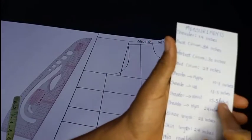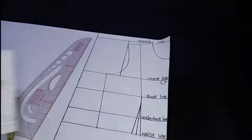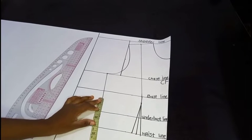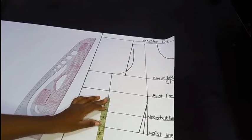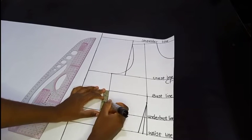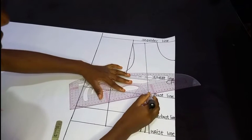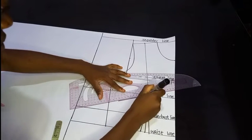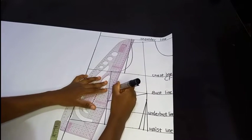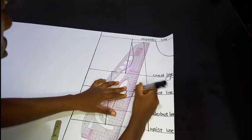Another dart that is really important for fit, if you look at my shoulder to waist, I have two measurements for the front and that of the back. Now, if you watch my previous video, you understand this properly. So now what I'm going to do is that 15.5 for the front minus 13.5 for the back waist length, I'm left with 2 inches. So this is what determines my bust dart. So 2 inches up from my bust line, I come down by 2 inches and I connected that part to my bust line to be able to create my bust dart.